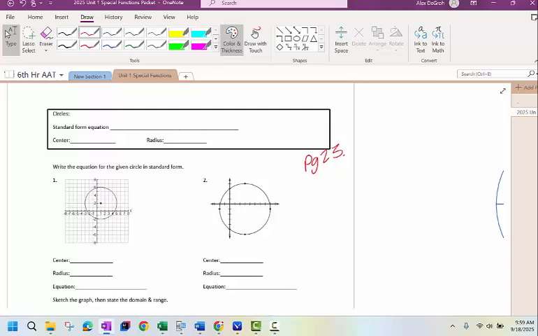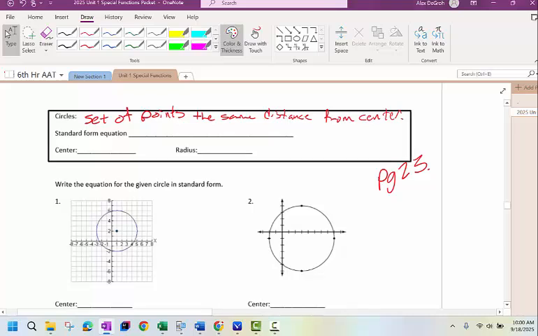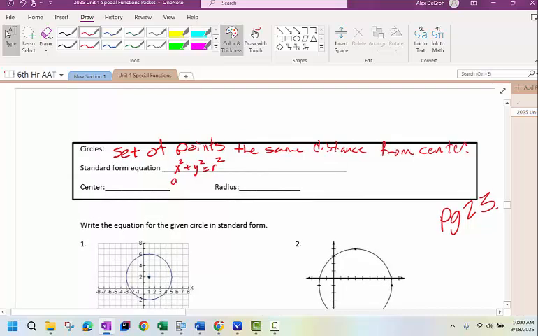So circles, it's up to you if you want to write a definition. The most accurate definition, although most of you know what a circle is, is a set of points, technically equidistant, but I'm just going to say the same distance from the center. And then I'm going to write 2 equations of the circle. So the one that is at 0, 0 would just be x squared plus y squared equals r squared. And that, again, is the Pythagorean theorem, the idea of a squared plus b squared equals c squared.